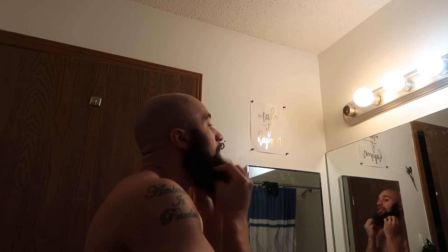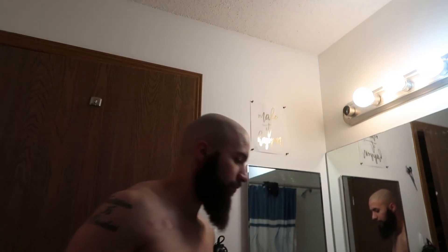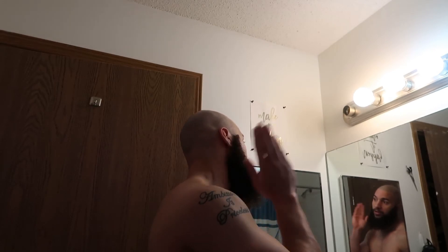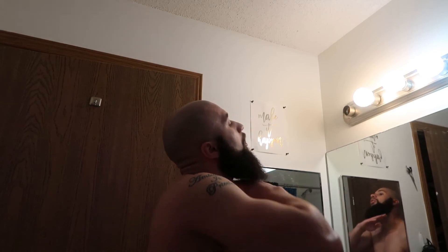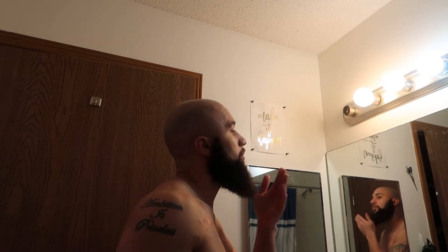Work it around in there, get a little on the mustache — looks good. Make sure it gets all throughout the beard. This is for people just starting out with a beard too — you don't need a full beard like mine, this took me like a year to grow. Comb it out, style it the way you want — always comb the sides down. Pat all the sticking-out hairs down. Every two or three weeks I do maintenance, cut the stragglers. Look at it — shiny, nice, crisp lining. That's how you line your beard like the barbers do. Appreciate you guys watching, peace.